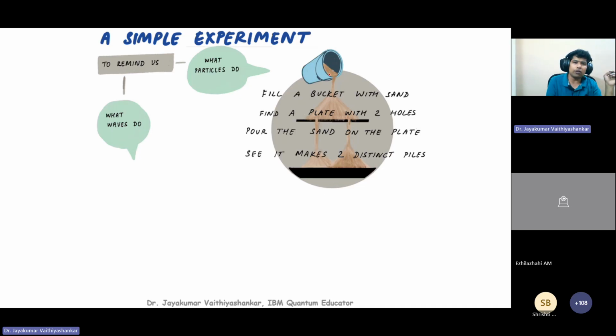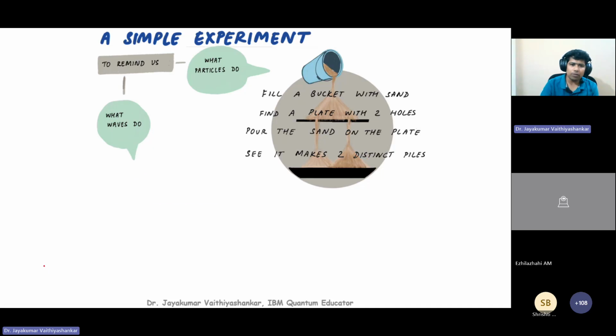If you look at your material, which is sand, sand is made up of granular particles. Each and every particle is independent and flows freely. Because of gravitational pull, it falls down through the two slits. If the sand keeps on pouring, it will slant away. So if you know your material, your experimental setup, and how physics laws work, you can reason out why or how it is happening.